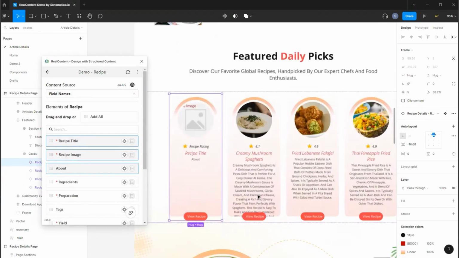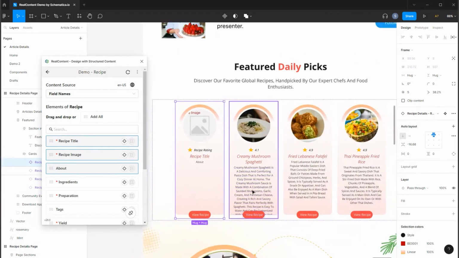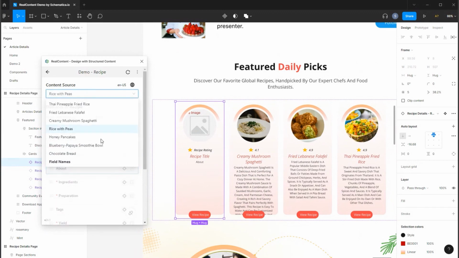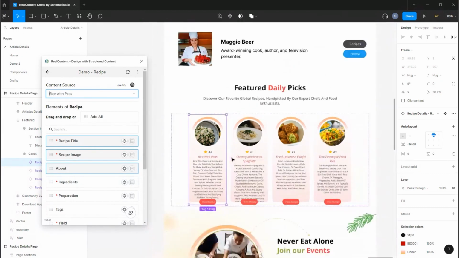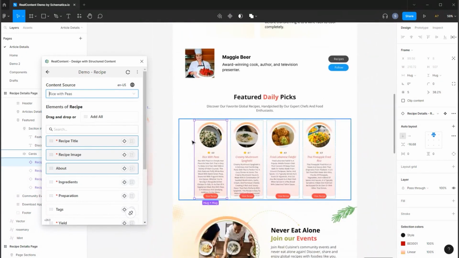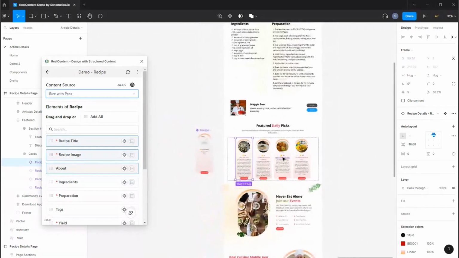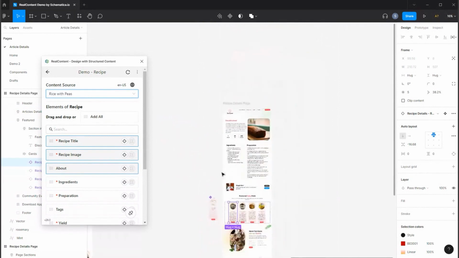So you can see here another example of stress testing my design on what needs to be fixed. All right, sounds good. So it's not just to facilitate working with RealContent, it also helps to accelerate the designer's time by getting content instantly and swapping quickly.